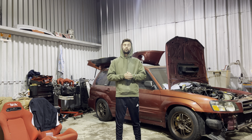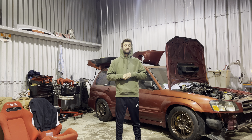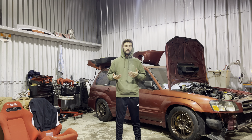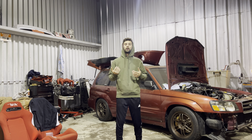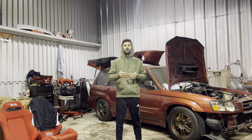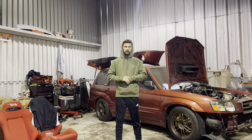For valve cover gaskets, if you use the 20X heads you'll probably need to import 20X valve cover gaskets from Japan because of a different cutout for the dual AVCS. I've personally taken them off and reused them after cleaning everything up and applying a little Fujibond — they were still soft and not cracked or brittle. Coil packs and spark plugs from your 255 will work fine; they're going to be the same as what's on the JDM motor already.